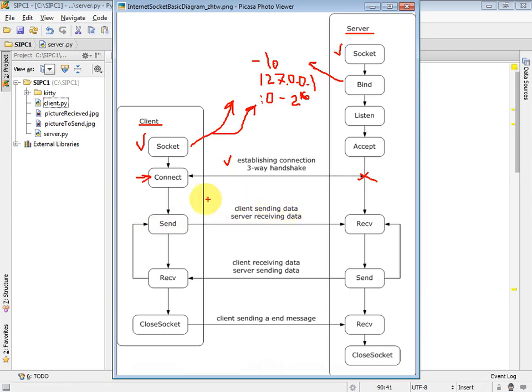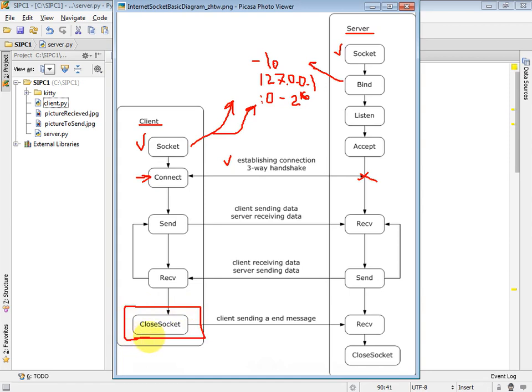Okay, when this connection is established, both parts are ready to send data or receive data, to send data back or to receive data from the client or from the server. When all the data is sent, we reach the point when this connection has to be ended. Actually, to end the connection, someone from these two parts has to close this connection.